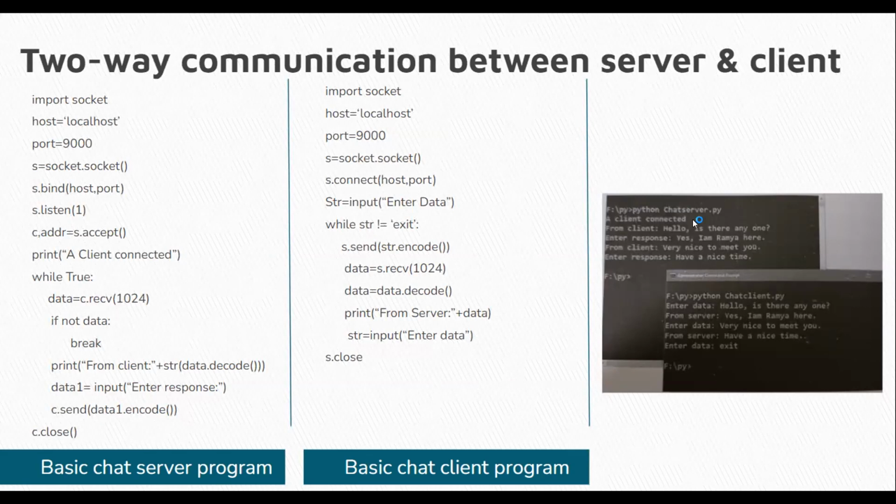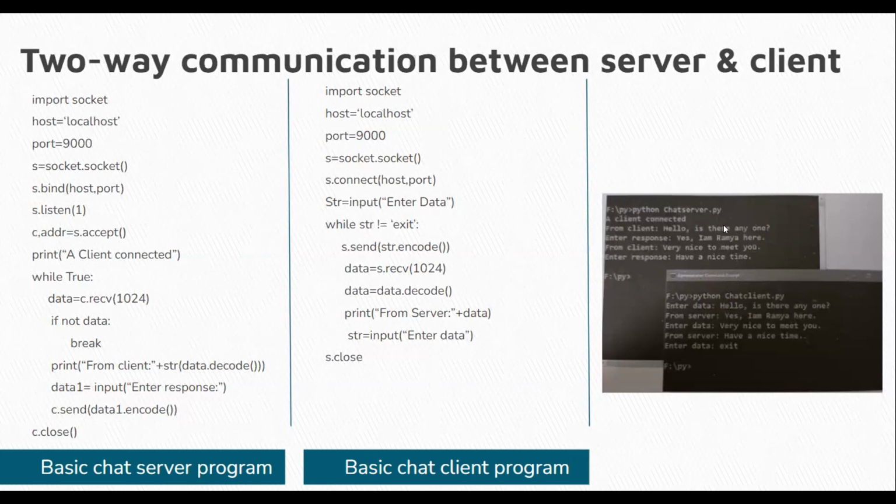So a client is connected, as you saw. Once all these things are working fine, you'll get the message, client connected. Of course, it will be printed only if you have started the second command prompt screen and the program is running over there. From the client, as you have seen, enter data: Hello, is there anyone?